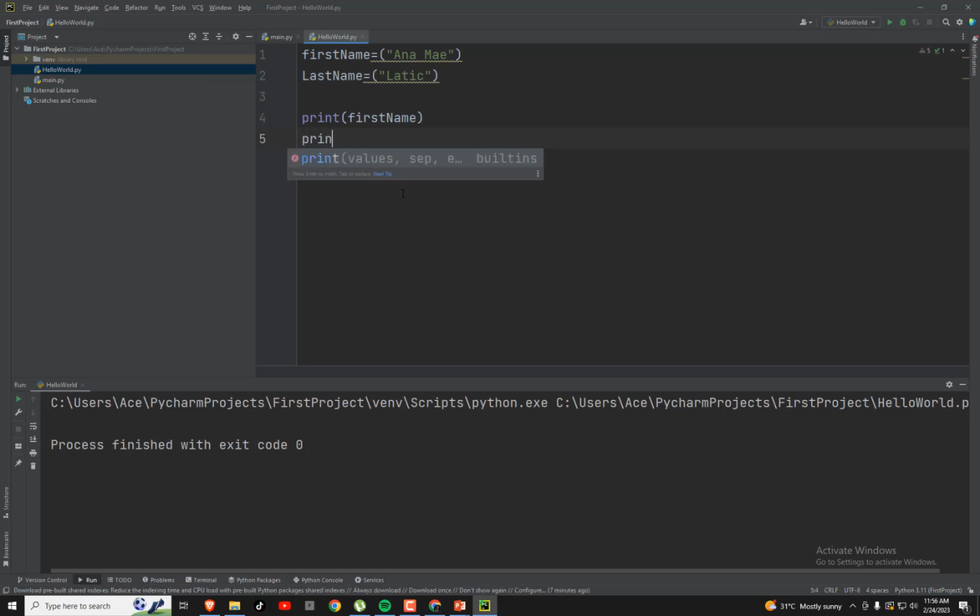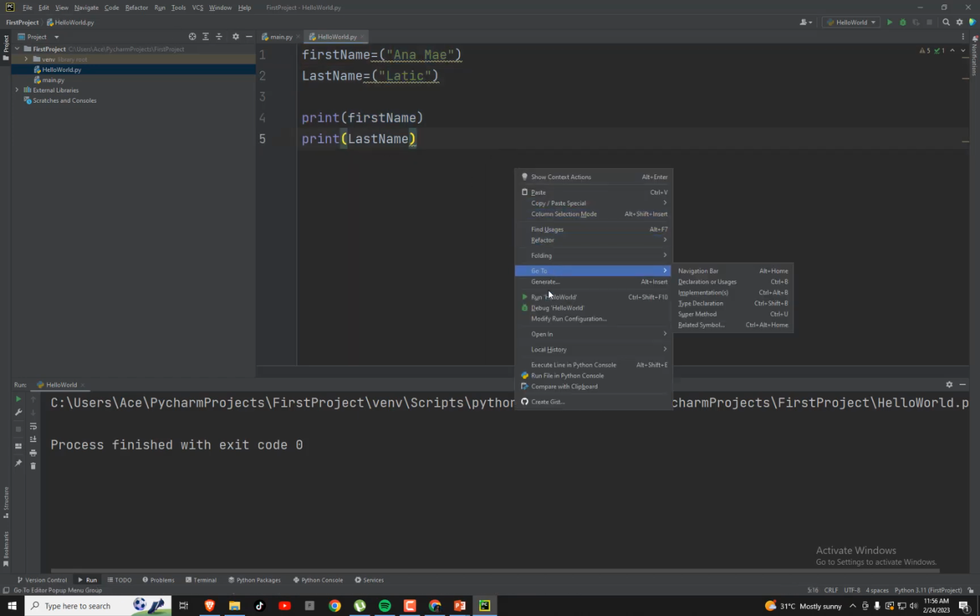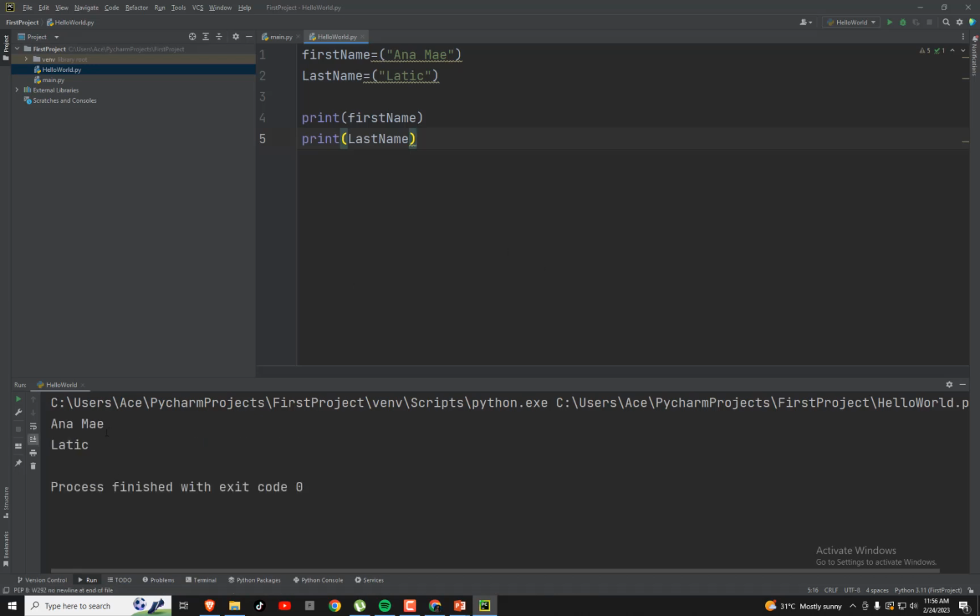And then another print, then the identifier, which is the last one. So we have to call the identifier. Ang ma-output ani is the value niya, which is this one. Okay, so we're gonna run this one. So here we have Anime and Latic. It's easy.